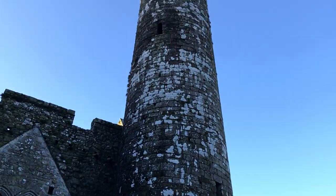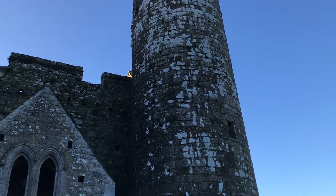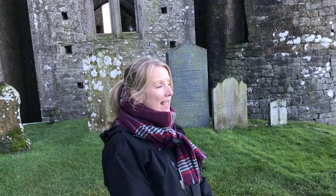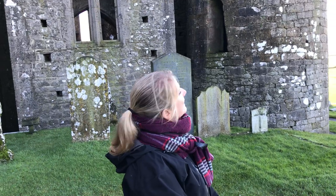Now we've come to the earliest building on site, which is the Round Tower. It's been dated to 1101, to when the site was handed over to the church. There was a theory that it could have been built by Murtagh O'Brien to commemorate this event. Now round towers were fairly common in Ireland between the 10th and 12th centuries, and they were usually associated with religious or monastic sites. Now if you've seen one round tower in Ireland, you've basically seen them all. They're fairly similar. But this is one of the most complete that you will find. It is 27 metres in height. It still has its conical shaped top.